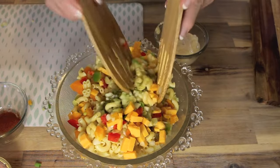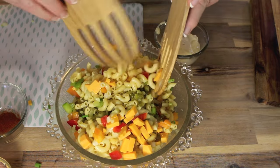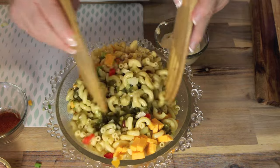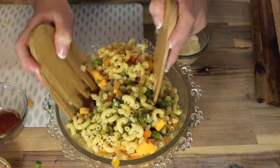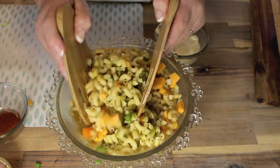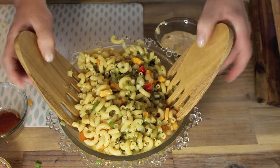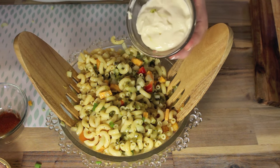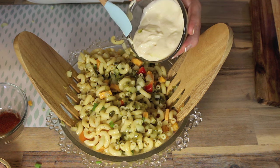I always do this every time, Raymond — I get the bowl that I want to serve it in instead of a mixing bowl, so I can just toss everything and it's easier rather than putting it all over the counter. I knew there was a reason for those small bowls! If I get the big bowl and then go for a smaller one, I think I'm going to go for a raise — I'm dishwasher, cameraman, and now I have to clean the counter too.